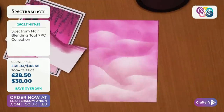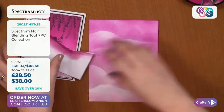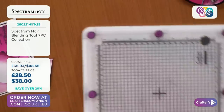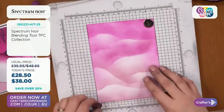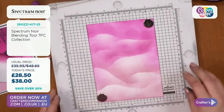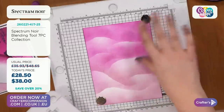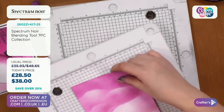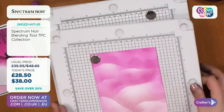Right. So there's how you can get that multi-layer background, right? And then what I'm going to do, Joe, is bring this in onto the 8x8 stamping platform, and I'm going to show you how you can use the... Actually, do you know what I'm going to do? I'm going to bring my other one in, because I've stuck a little bit of stick and spray over the background. So can you see, it just holds it in place a little bit further still.